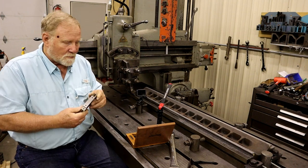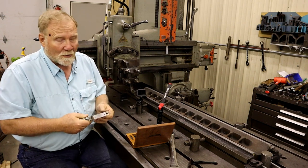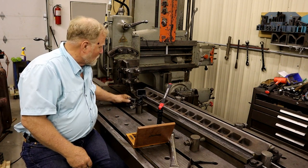Don thinks he needs one of these, but silly guy doesn't have a planer. So, and there are other ways of doing what I'm doing, but this is pretty unique to this tool. So let's get after it.